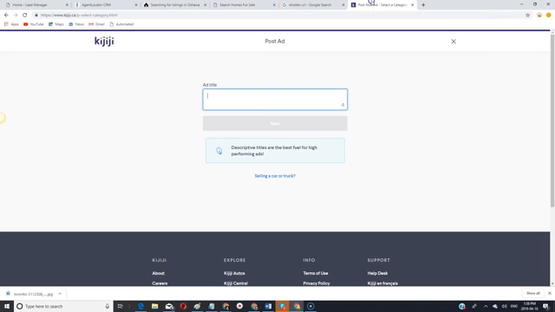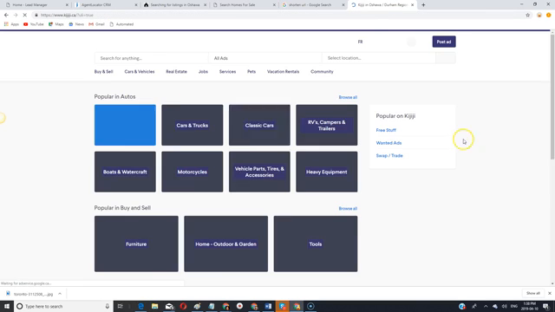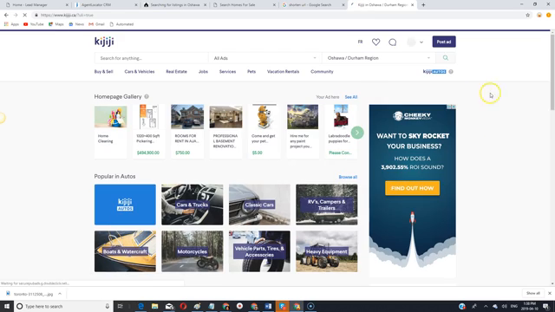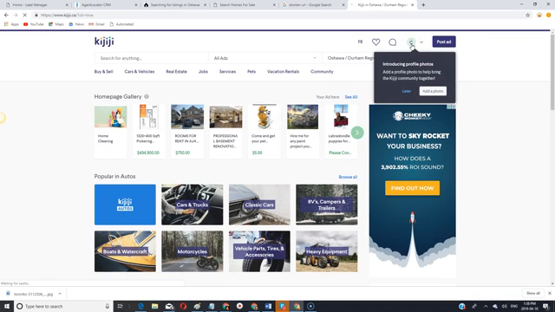Going back to Kijiji, one thing I want to mention first is you are going to want to log into Kijiji. If you don't have an account, it's easy to create one. One thing that we stress is that you stay compliant with Kijiji's rules. Otherwise, they will block you from using their system with that email address. You'll have to have all these different email addresses just to create ads, which becomes a nuisance and really not worth your time. So just stay compliant.